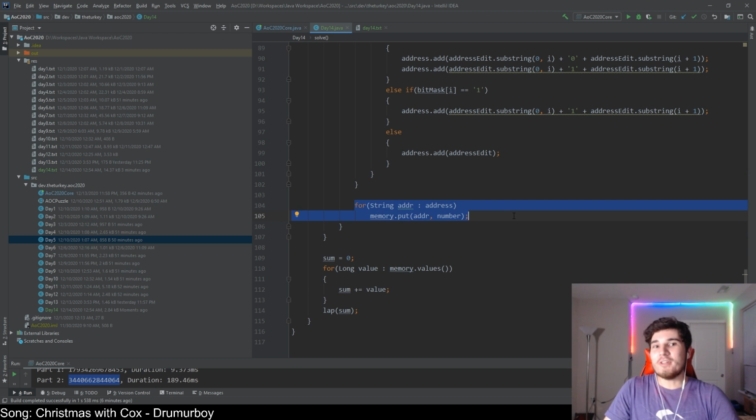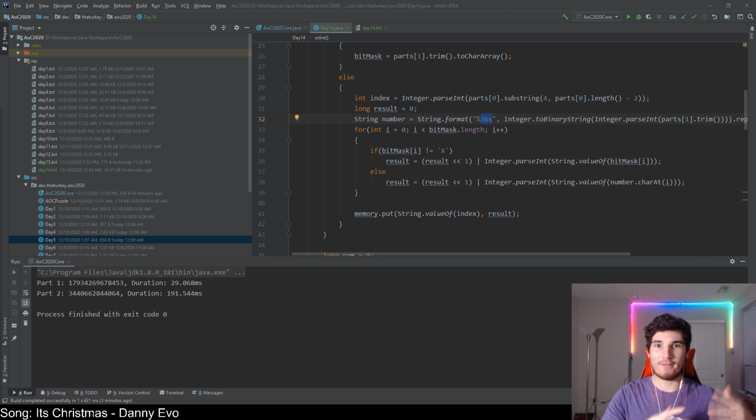Not too difficult. The difficult part was figuring out how to get here. I don't think the solution is too difficult, but just getting to here was a whole other thing. This is probably the longest day I've spent so far, but at any rate, there's my solution. I know this explanation is probably a bit rough. I'm trying to explain bitwise operations when I know them, but I'm not good at explaining them.